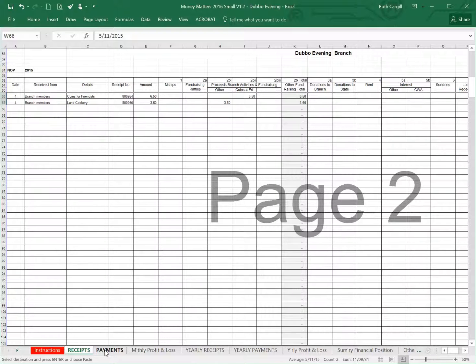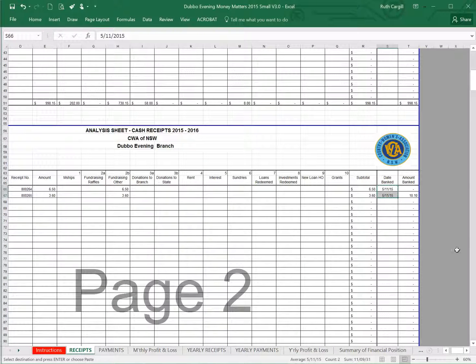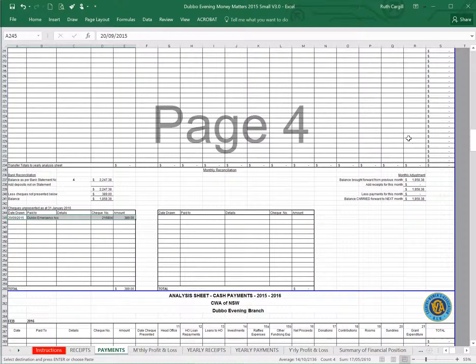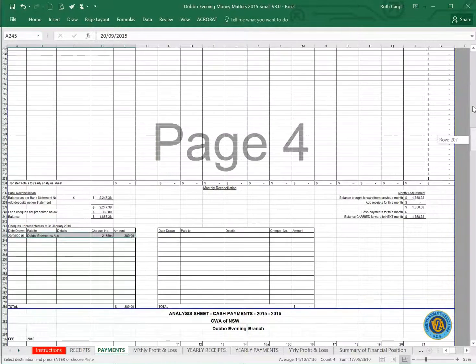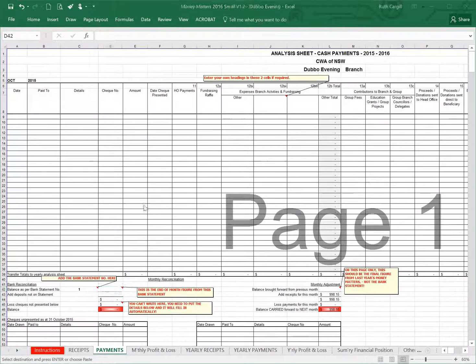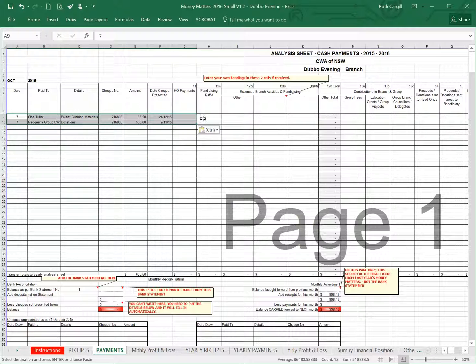Now, if we go to the payments page, make sure again that we're at October from the previous year. We'll go back to our old one, go to the payments page and go up to the top. Now with this one you can only copy up to the end of the head office column in the first go, and then go back to the new version and paste those in.